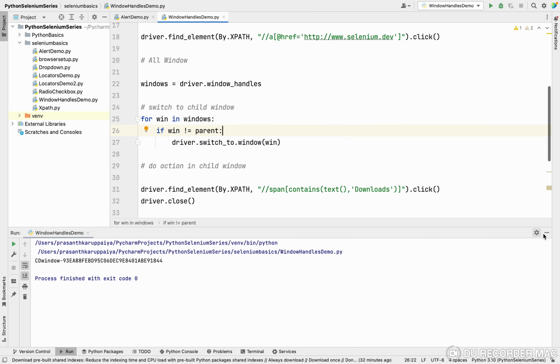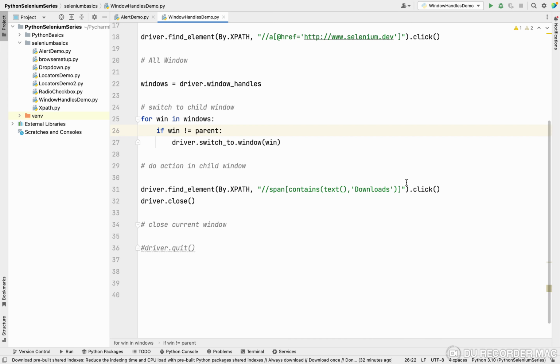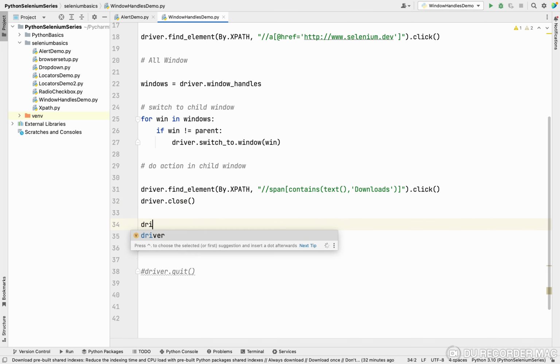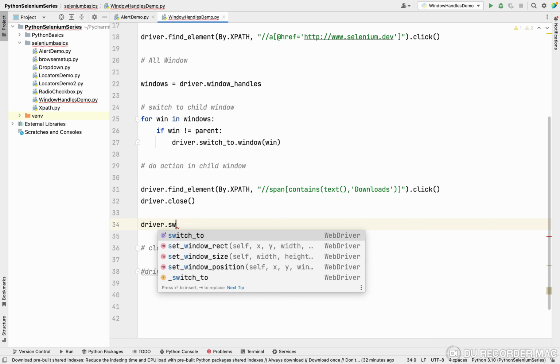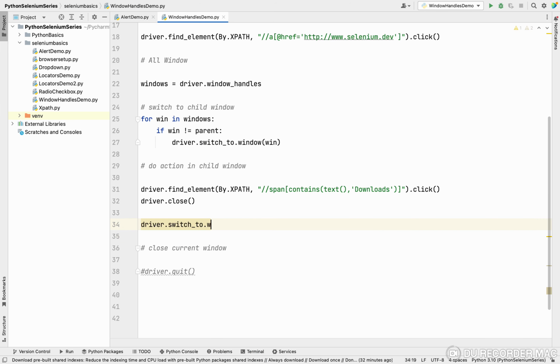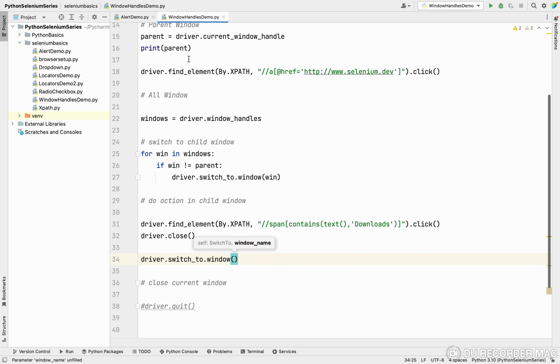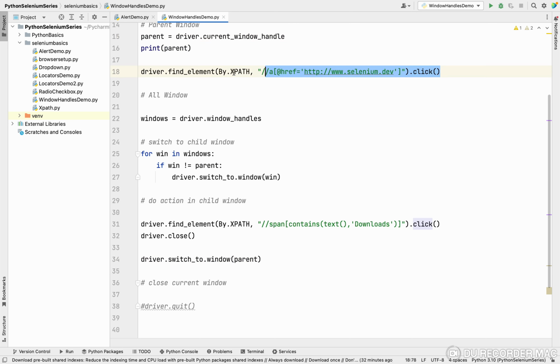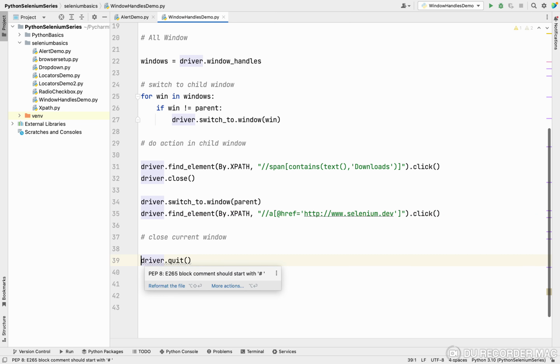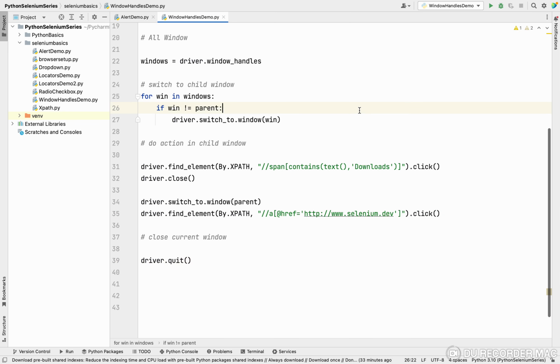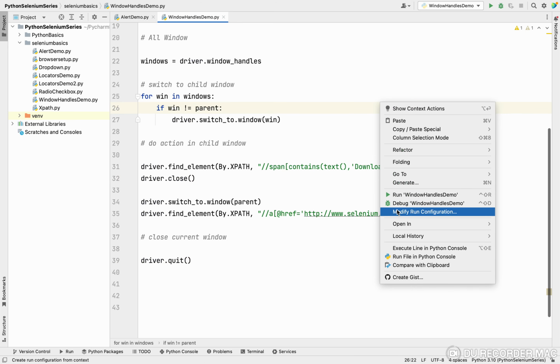So you can ask me, Prashant, how was I in the child window, how do I come back to the parent window? For this, again we need to use the driver.switchTo().window method. You can ask me, what is the window value? We already stored the window value as parent at the beginning, so I'm going to pass it. To verify this, after reaching the parent window, I'm again clicking the close button. This time I'm going to quit. As I told you, quit will close all the browsers, all the tabs under the driver. Close will only close the tab where you are working right now.